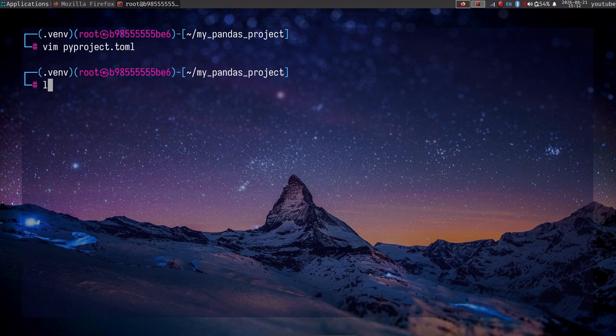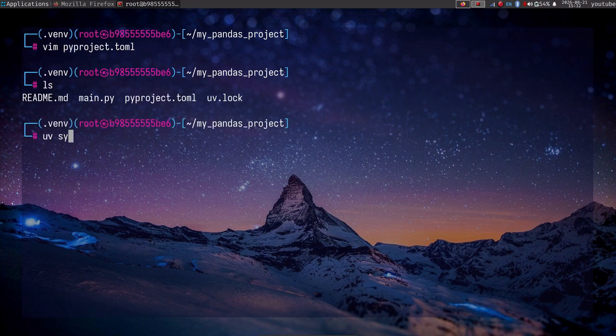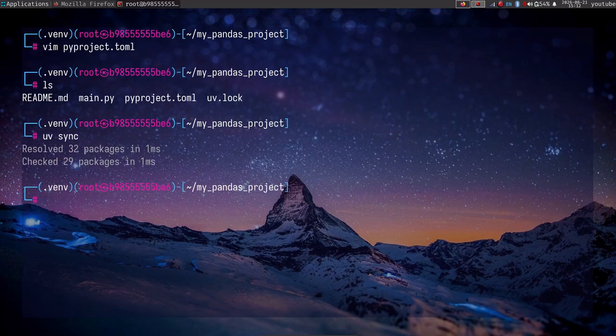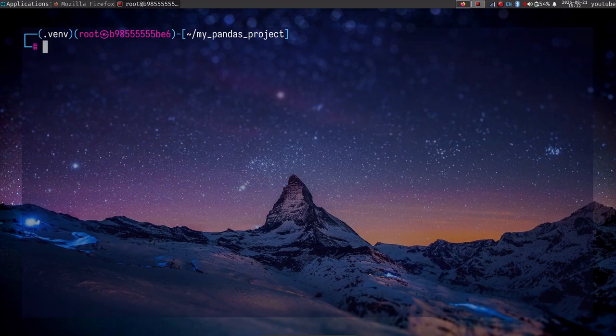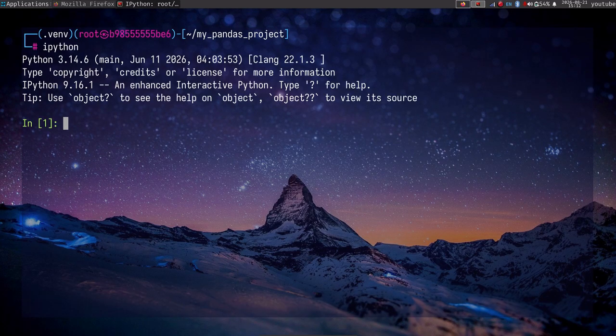After you do this, we can also say uv sync, and now it has synced all the dependencies, and this is how we can start doing the data analysis. Now I'm going to open IPython. This is going to give us a kind of terminal IDE.